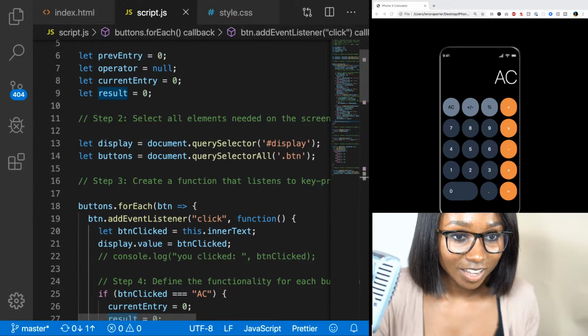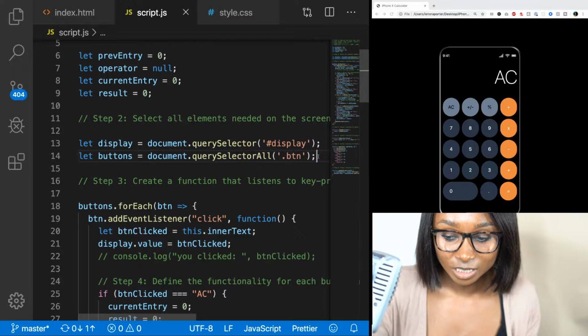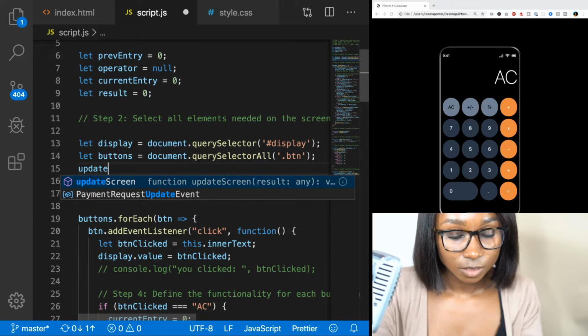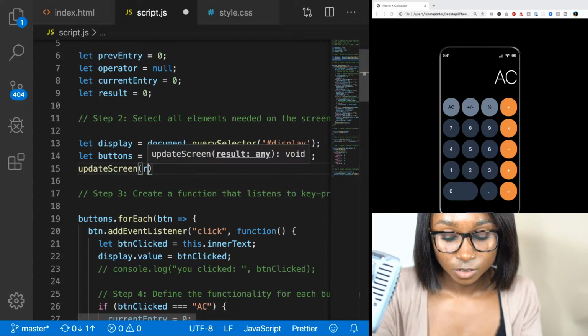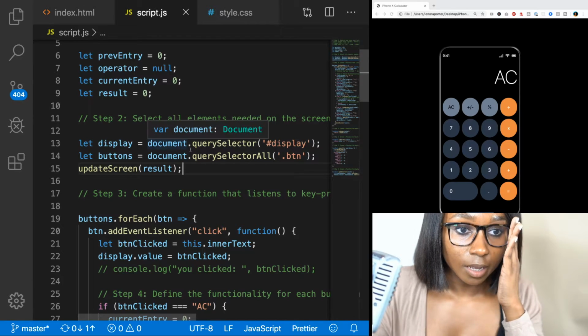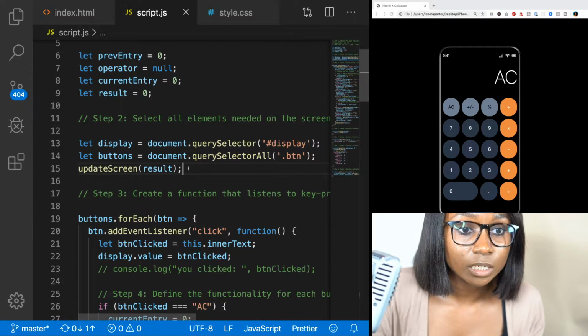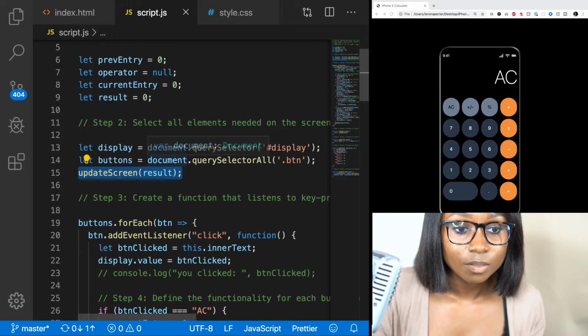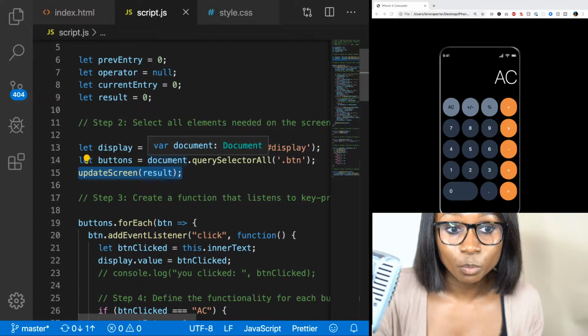So, the other area that we'll need to update our screen is up here. Update screen result. I want to update our screen here because if we click on any button, I want to make sure that it updates our screen with whatever button that we clicked on.